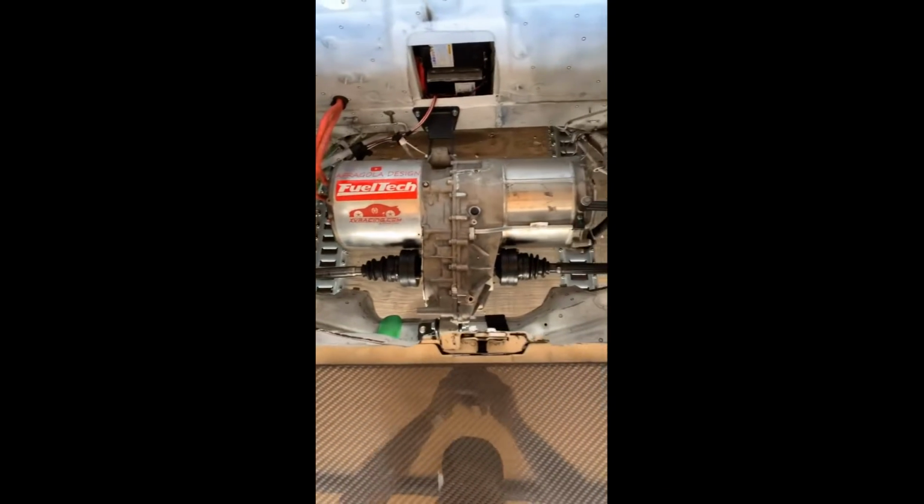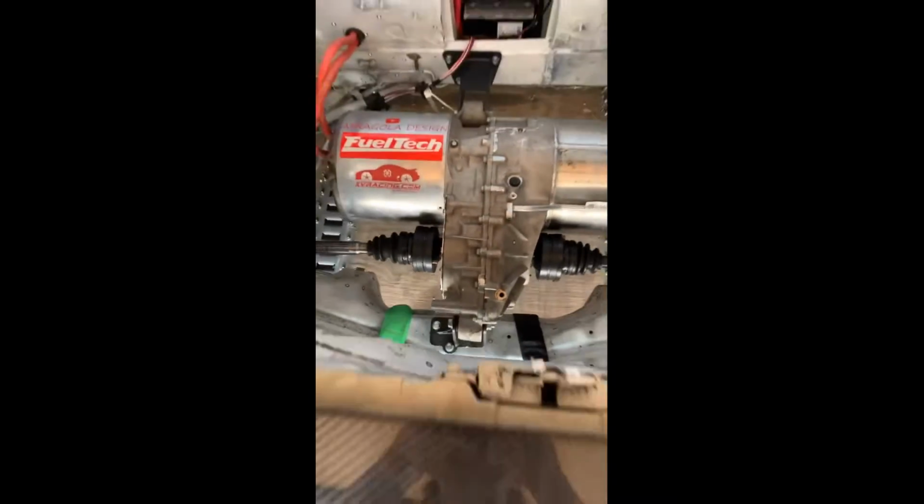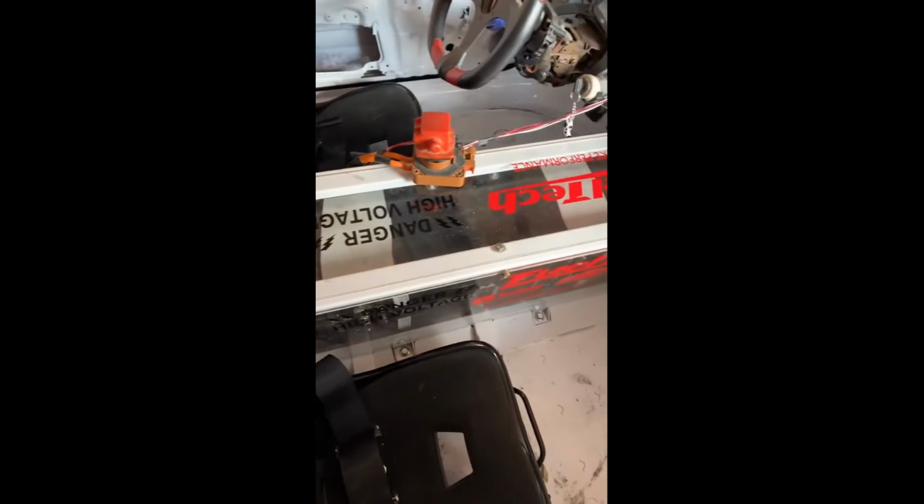All right, guys, MR2 Nationals is a wrap. We're loaded up. Let me show you the car. I showed you some pictures, but I haven't really done a video. So here you go. Good shot of the engine bay. Hux Racing motor mounts, bolt all into the stock locations. And we got our battery box here. Fuel tech in the dash. When we get home, we got some little loose ends to tie up and some tuning work to do. And then this thing will have its first drive.